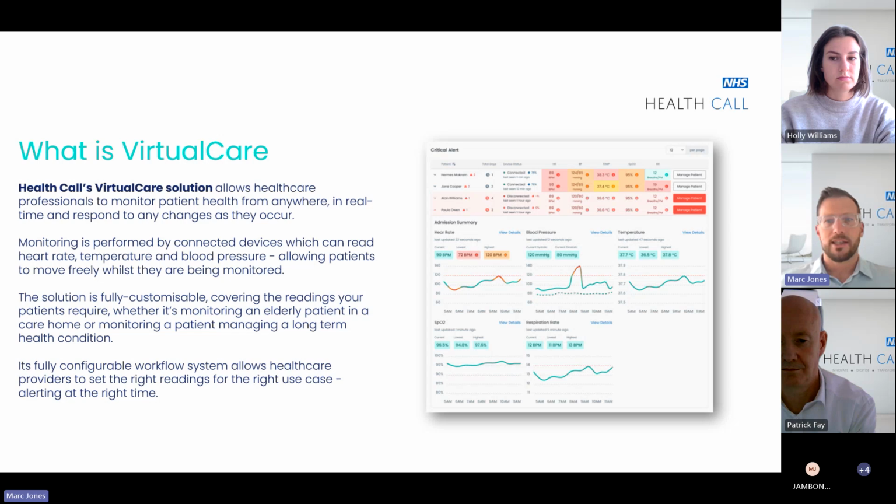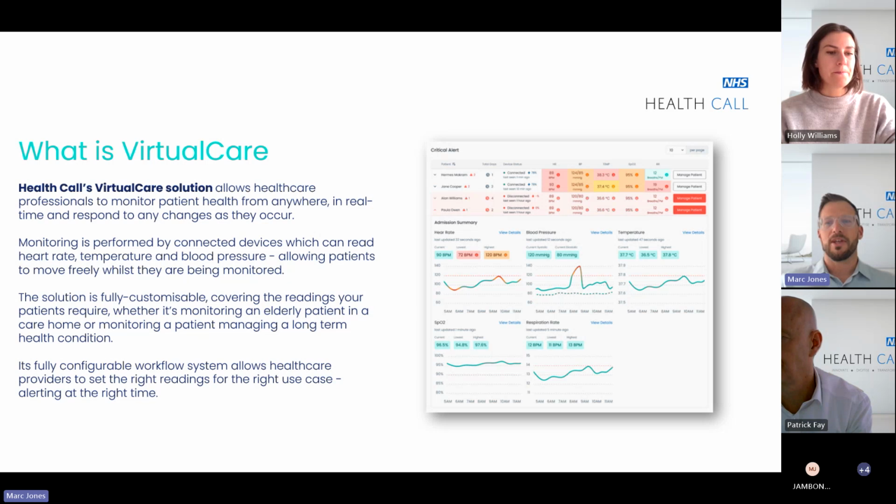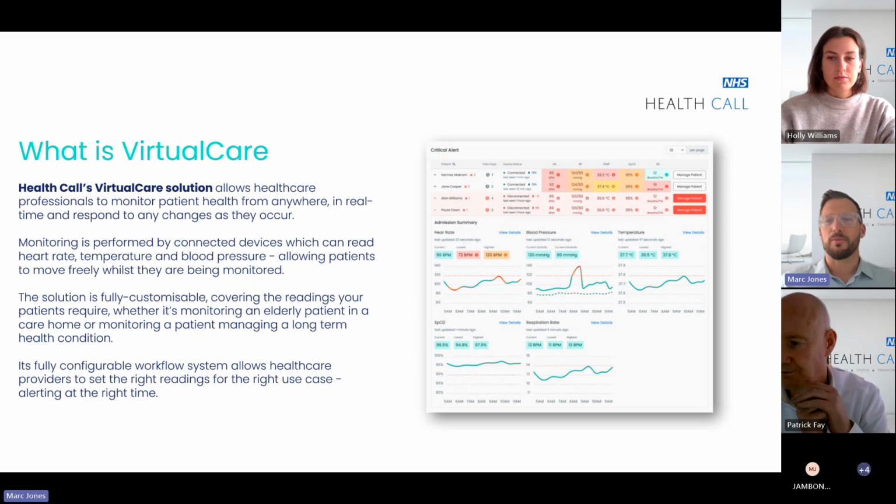What is virtual care? Just quickly, the solution is designed to be an intuitive tool that helps patients take readings in their own home or another community setting, which is designed to reduce the burden on hospital beds. The platform provides clinicians with the ability to schedule vitals and questions and display this in real time. The aim of that is to enable the clinical teams to assess whether a patient requires further intervention or not, which we hope creates some efficiency by focusing the clinical attention where it's required. All the data collected is summarised in discharge PDFs and in the audit report and discharge functions. So you have full visibility and availability of that data when you need it.